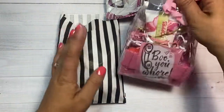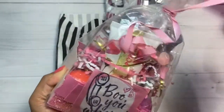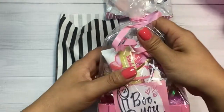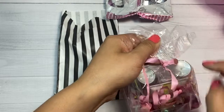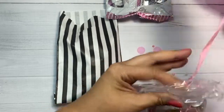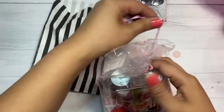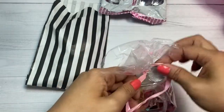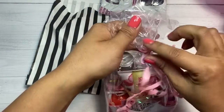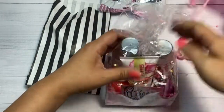Okay, so let's take a look at this. Look at this. This is like a bath set. Look how cute she wrapped this. So cute. Oh my goodness, all this fun stuff's coming out. So we had to do a gift, and we also had to do a binder book, like an embellishment book, rosette, bows, sequin mix, embellishments, and then the gift. I believe this is her gift. This is so cute.